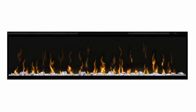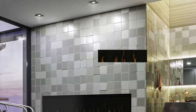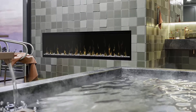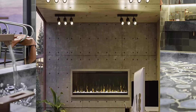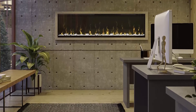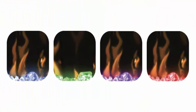Seamless — linear electric fireplaces are simple to install by surface mount or full recess with direct wiring. Unique — enjoy a sparkling display of acrylic ice ember bed chunks in the reflected light. Versatile — this 60-inch Ignite XL built-in fireplace can heat up to 1,000 sqft in a brilliant color range. Reliable — enjoy lasting service with a 5-year limited warranty.